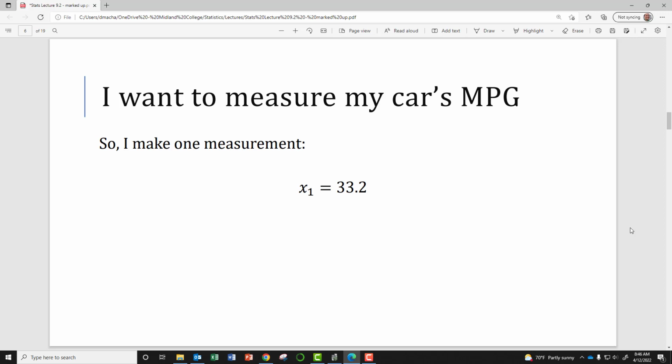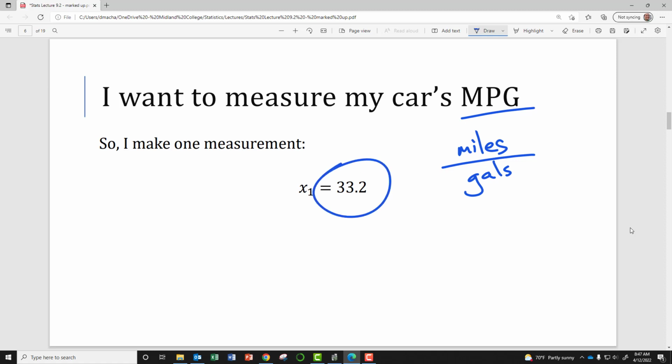and then I'll look at the number on my odometer. Since I reset it the last time I had a full tank of gas, my odometer should tell me how many miles I've driven since I refilled my tank. So I have a miles measurement from my odometer, and I have a gallons of gas measurement from the gas pump. I can divide miles by gallons of gas, and that's going to give me my miles per gallon, right? So MPG just stands for miles divided by gallons of gas consumed. And so doing that, suppose my car's miles per gallon is 33.2 miles per gallon.